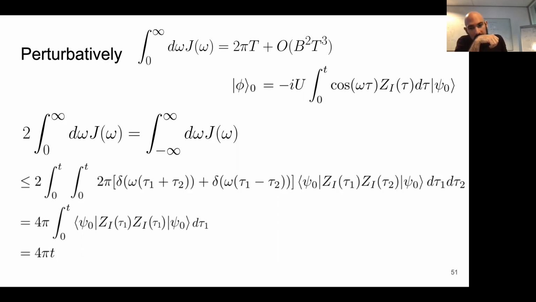So all of this to say is that if you perturbatively look at the integrated quantum-Fisher information for an arbitrary sensing protocol to lowest order, you get 2 pi t rather than 4 pi t because I introduced a factor of 2 on the first line. And then you get higher order terms that would be squared t cubed if you go to kind of next order in the perturbation theory. That was a lot of math. All of this to say is that if you look at it perturbatively, you get 2 pi t.